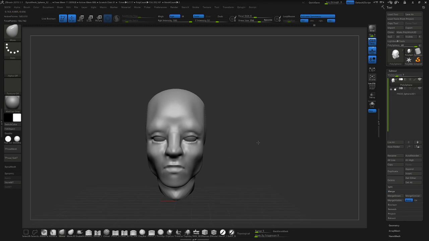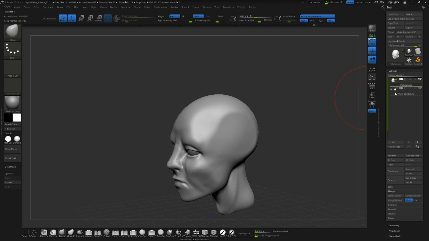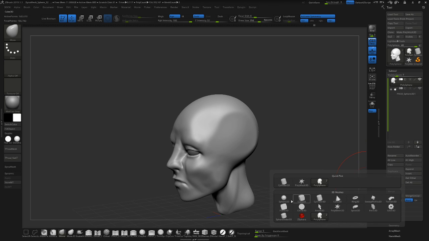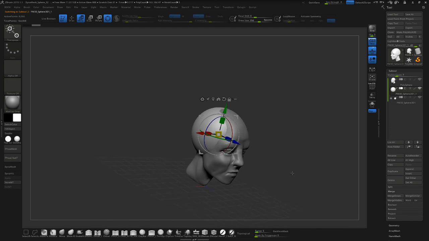Then once you have already done this, say you want to add the ears. Okay, you go in and use an append tool or insert tool. Insert. Hover. Get a sphere. I use a lot of sphere.